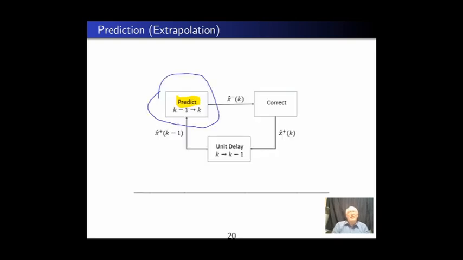In today's video, we're going to talk a lot more about the prediction step. So the prediction step takes the state estimate at time k minus 1 and brings it forward using a mathematical model to what we expect it to be at time k, the present time. That will give us the state estimate x hat with a little minus sign at time k.